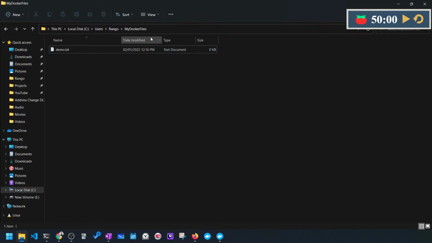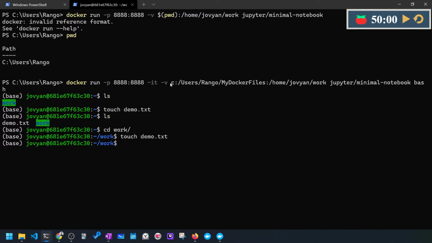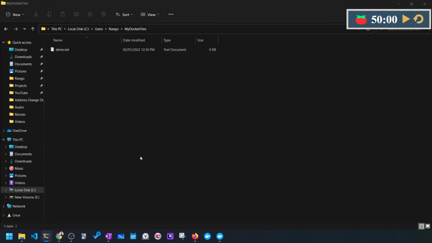Local machine file. So we mounted our local host machine folder to the container's one. Right now inside work we can see that we have demo.txt. Even if we exit this terminal, we will have all this data. Suppose that you want to store all your training data inside this docker files.